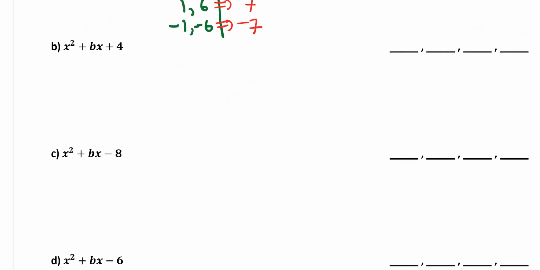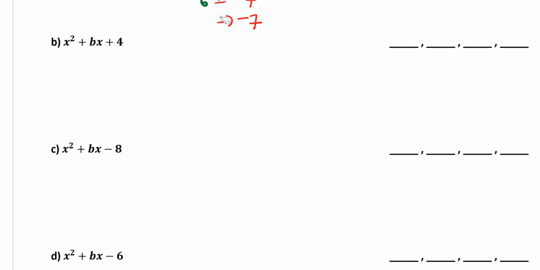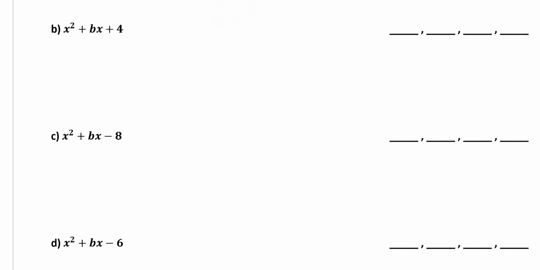Let's move on to letter B here. Let me just erase the previous problem so I have a little more space here. Once again let's set up a little table here on the side, and the number I'm focusing on is 4. So I need two numbers that multiply to 4, and those two numbers need to combine to that middle term, which is B. So let's put the 4 here on the left hand side and a B here on the right hand side. Two numbers that multiply to 4, the obvious one would be 2 times 2, and 2 plus 2 would give you 4.